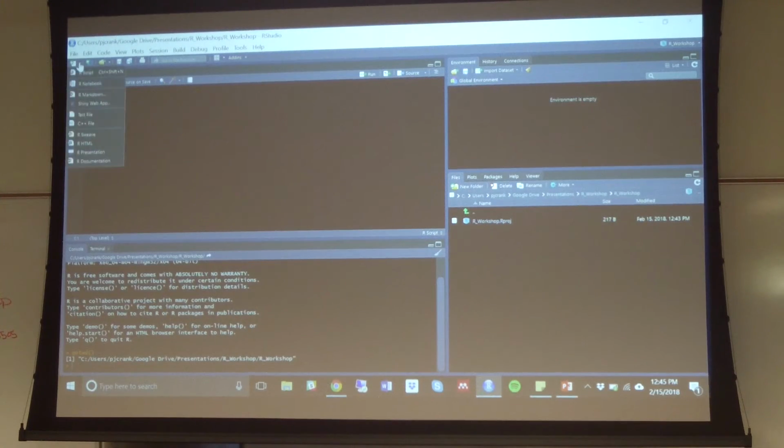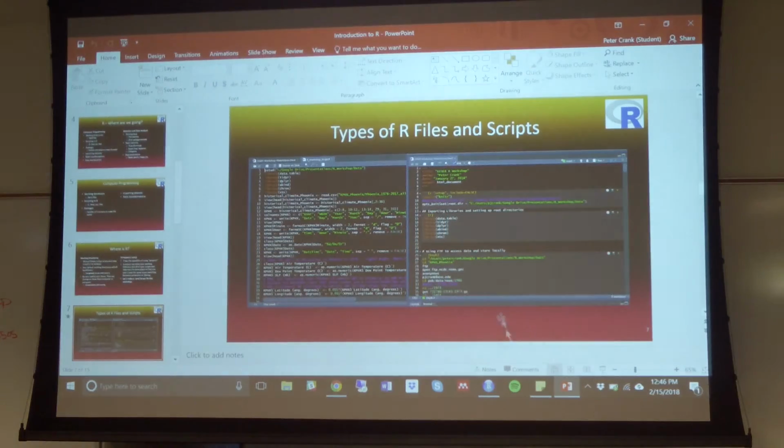So right here, in our script or our notebook, our markdown, you can make web apps with RStudio, etc. We're just going to focus on the R scripts today because that's the simplest. That's how you would do it using just R as well. If you just create a new one there, it'll open up a blank one.